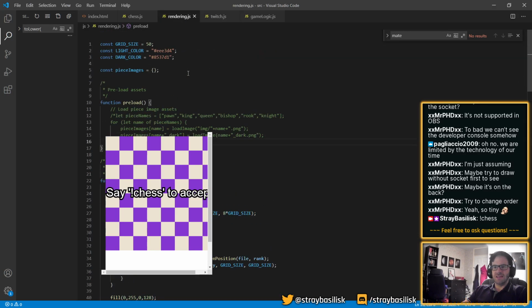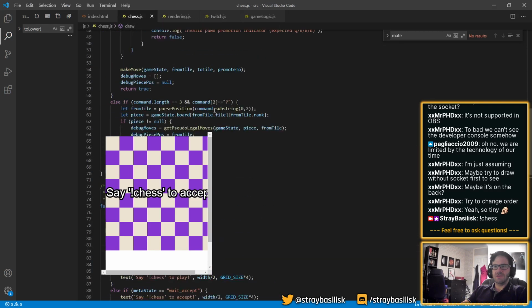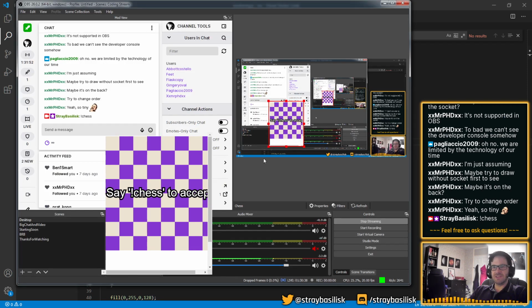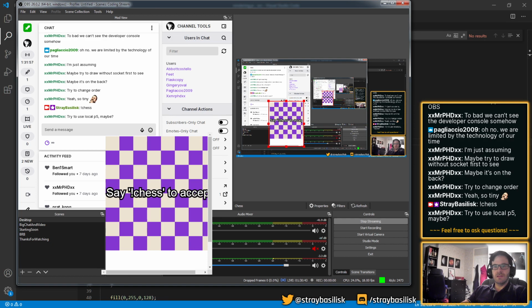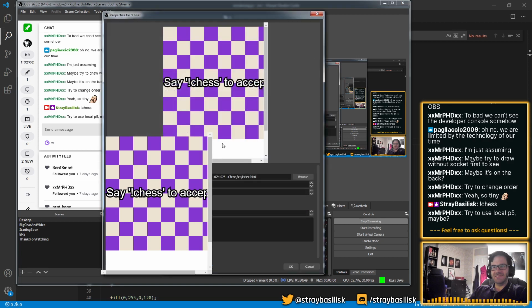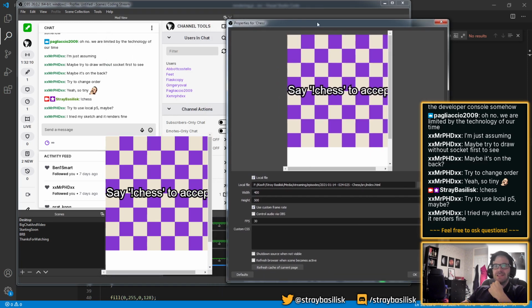I had assumed that certain things wouldn't work like this, like where we do the preloading and actually load the image assets. I don't think that works if you're not running off a server. You're just opening an HTML file that's local in your browser. I think that causes issues. Local p5. Yeah, if only I could see a console or a log or something. I was thinking maybe I could hack some JavaScript in to display errors here.